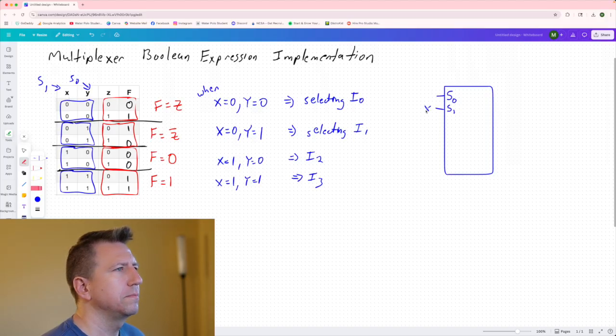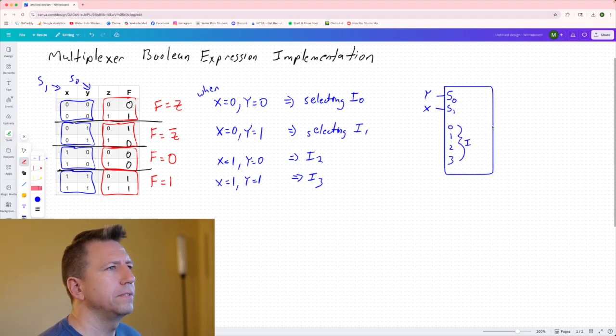So S1 is going to be X, and S0 is going to be Y. So we're using our first two inputs as our selectors for our mux. Okay. And now we have 0, 1, 2, and 3. Those are our inputs, I0, I1, I2, and I3. And then we just have one output, and that is F. So we have our F.